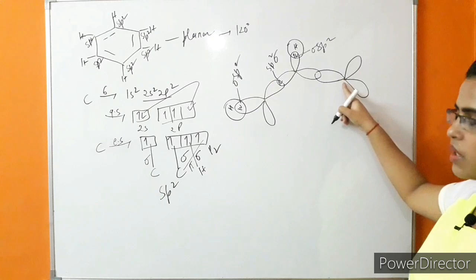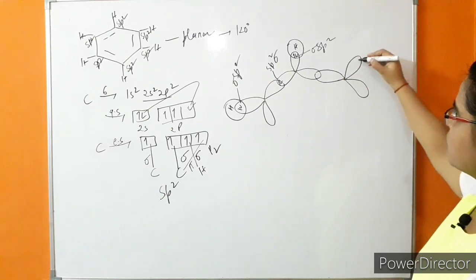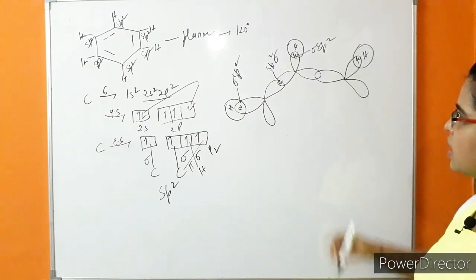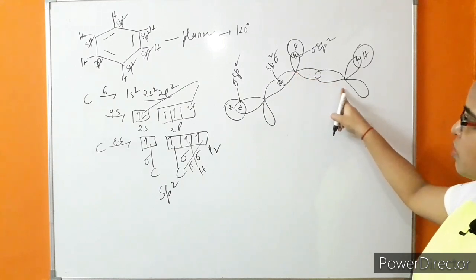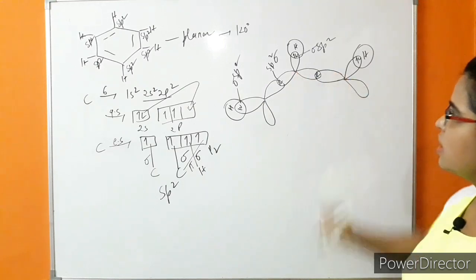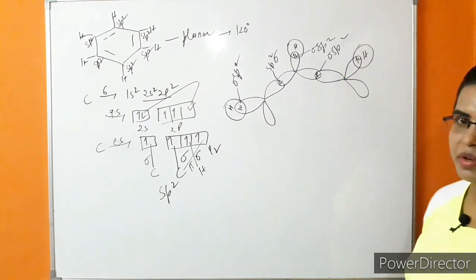So these are the hybridized orbitals of the next carbon. So what is happening in this case? This carbon will also form a sigma bond with this hydrogen, and there is pairing taking place between this carbon and this carbon's hybridized orbital. Because of this pairing, this is also known as sigma sp2 hybridization.